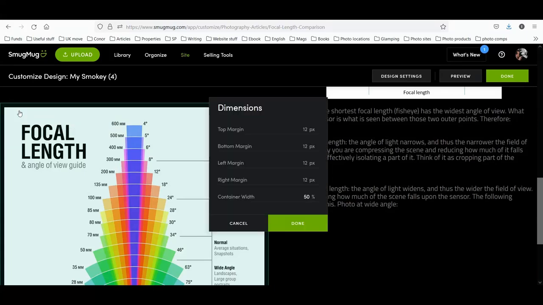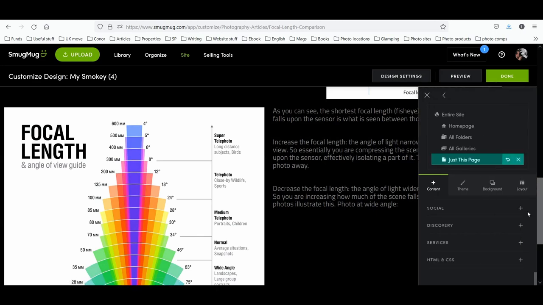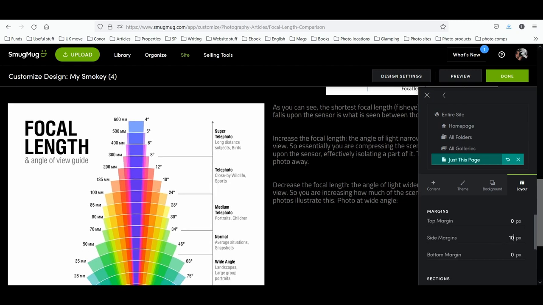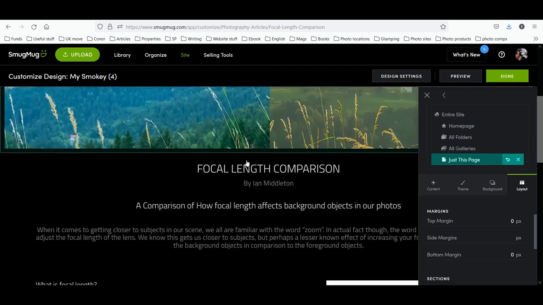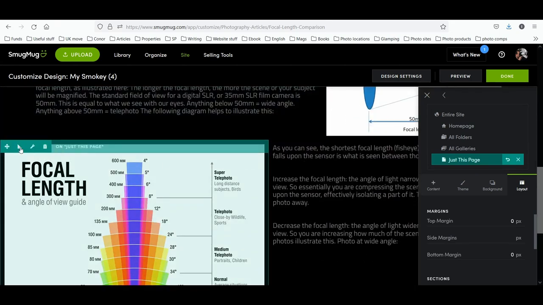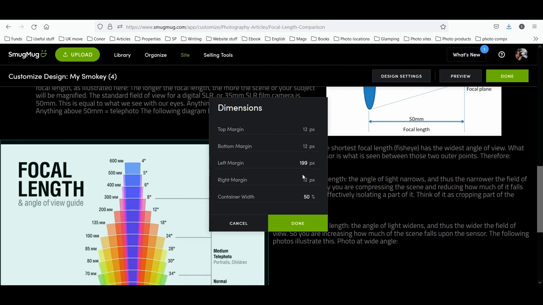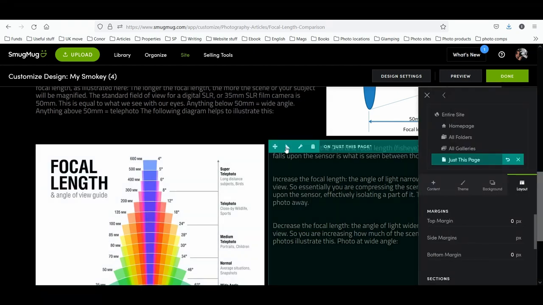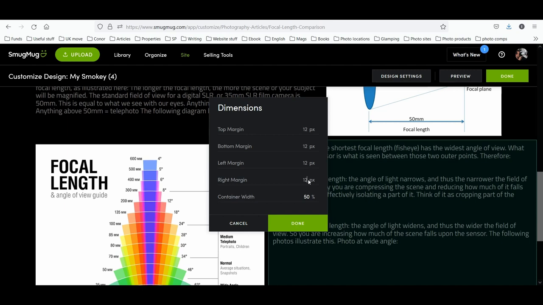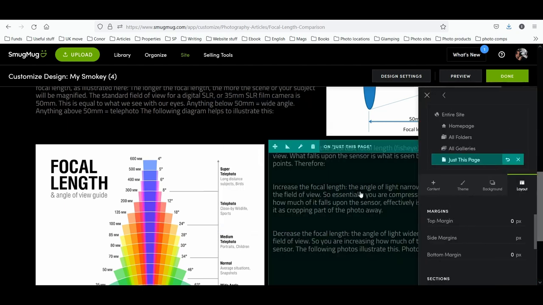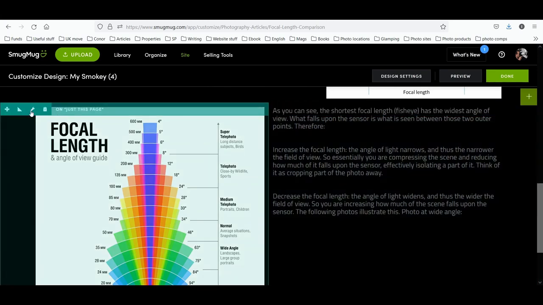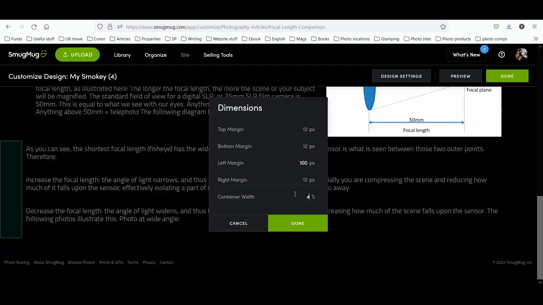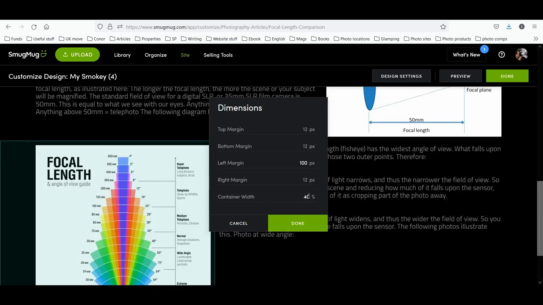Again, come over here and set the margins. Now you may have noticed, or you may know this, you can set the margins for the page, but if you set the side margins to 100, it also affects your header. So that's the reason I didn't do it there, because I want the header to be full width. Then I'll go through and set each section margin left and right to 100, the left one to 100, and the right one to 100 here. So everything's equalized. Now again, just as I did before, if I want to make that illustration section smaller or bigger, I can do.